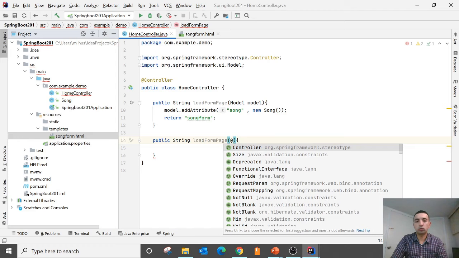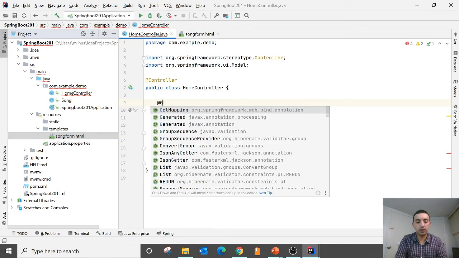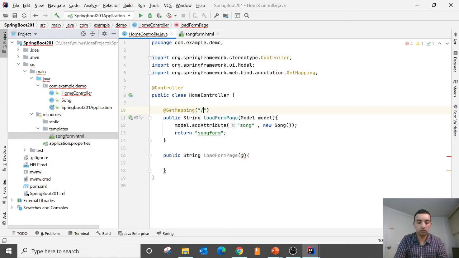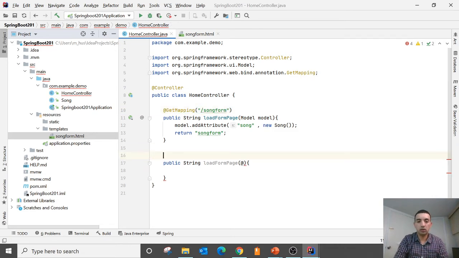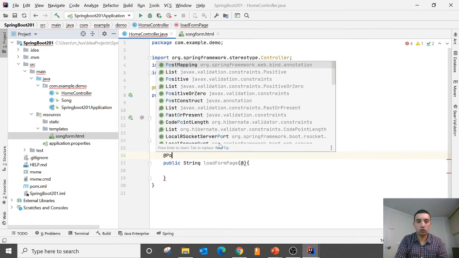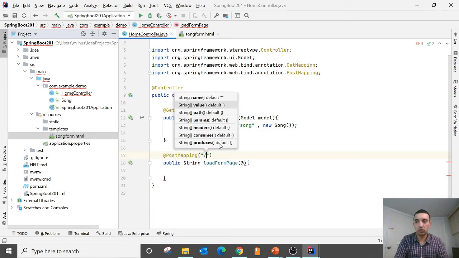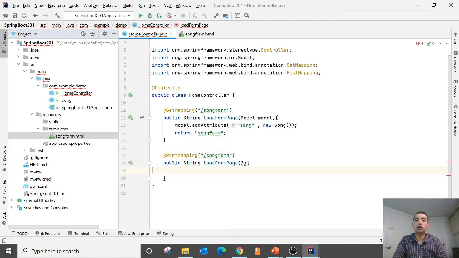So this one, let's say get mapping song form, and this one I am sending back to this one at post mapping song form. As you have seen earlier, we use the request mapping.